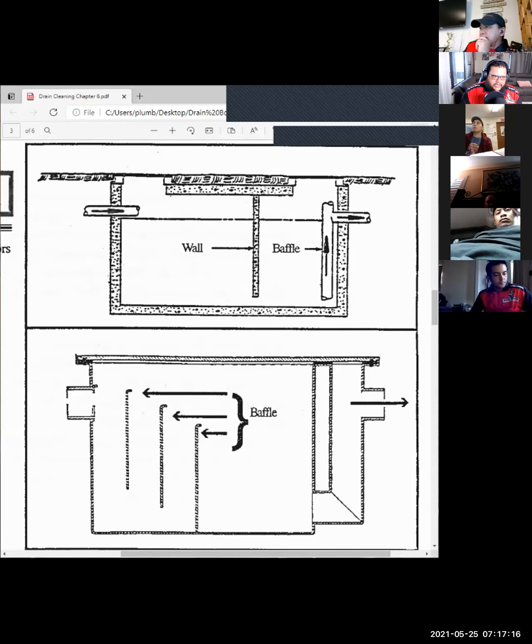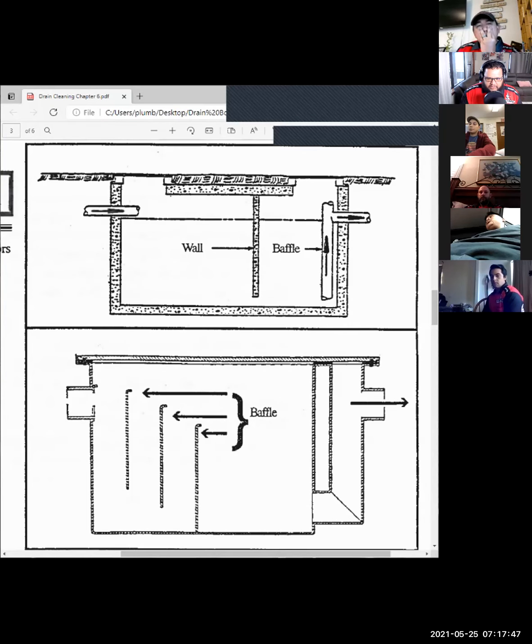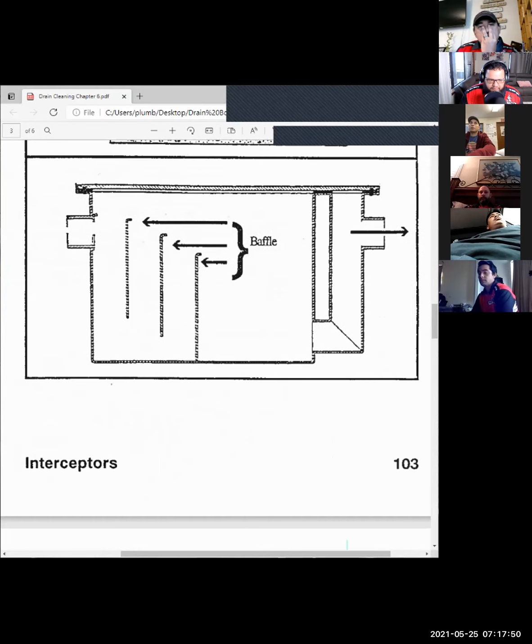Just looking at this grease trap, everything floats. That's why the wall is on the bottom. Oil traps that you find in auto shops are the same deal, they use this type of trap. Sand traps are pretty much reverse because sand is heavy: the settlement goes to the bottom and water passes over the top. And for the hair and lint, I guess they have a screening process it goes through before entering the system.